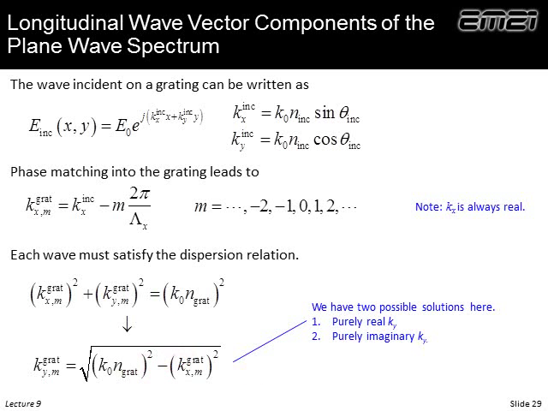numbers. Well, now that we have the difference of two numbers under a square root, we have the potential for what's being under that square root to be positive or negative. So in other words, the longitudinal component will come out either being purely real or purely imaginary. The transverse component of those diffracted modes will always be real. It's the longitudinal component that can become imaginary or real. If it's real, it's a plane wave like we always imagine. If it's imaginary, it still transports power in the x direction, but it becomes evanescent in the longitudinal direction. And we'd call that a cutoff mode.